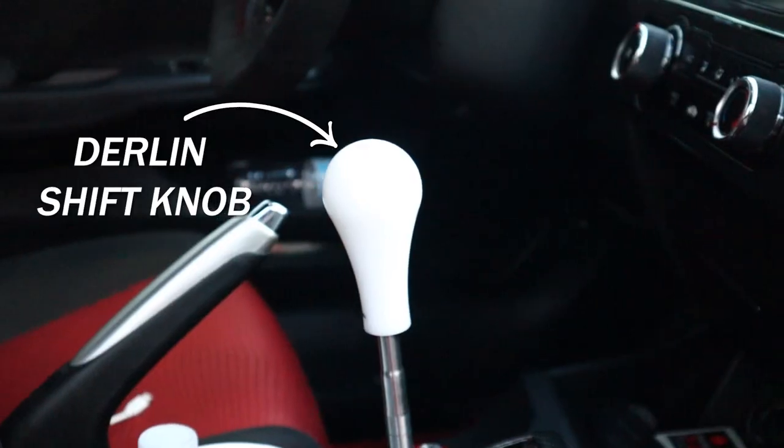My shift knob actually changed and my carpet — I swapped the carpets out for red SI mats. And my shift knob, you guys remember me having a red hybrid small one? Well I switched it to the — I don't even know what it's called to be honest — but it's a tall version of the shift knob, the white one that weighs literally nothing. If you guys want to pick one up, go to hybridracing.com, use code Zuby and save some money.